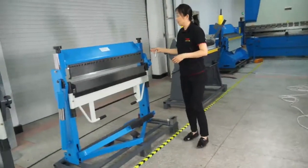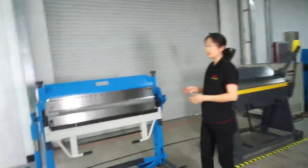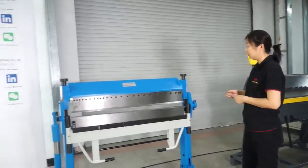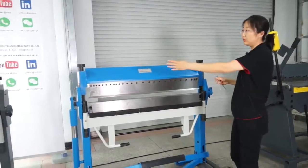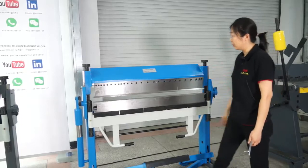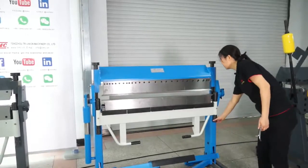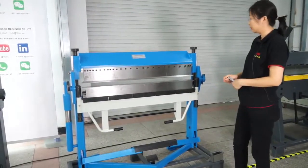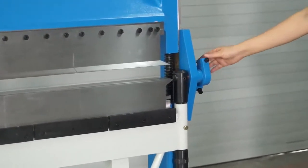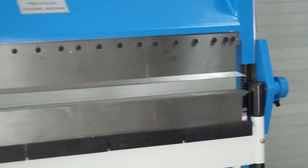Okay, now let's see this machine. It's similar to that. These bolts are for controlling the head, and the lower blade can be controlled by here. Turn here. It also can adjust the angle from here. Use this device. It's very easy.